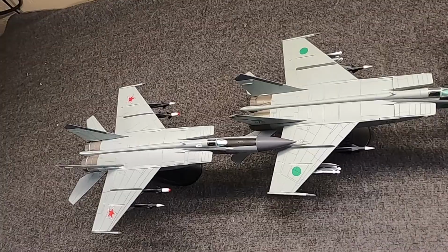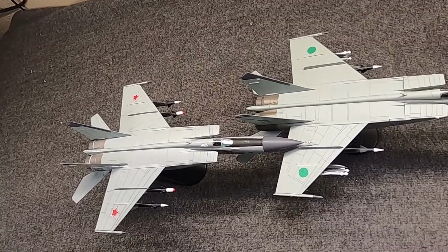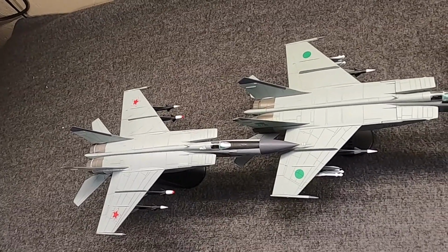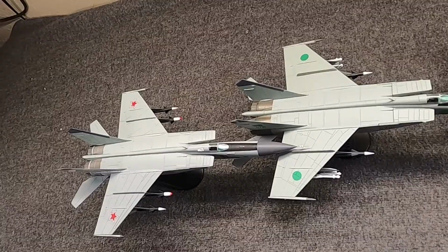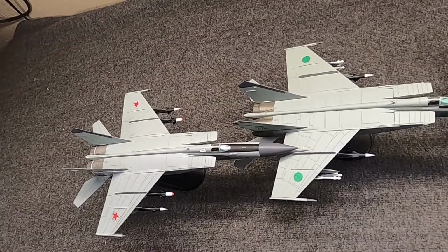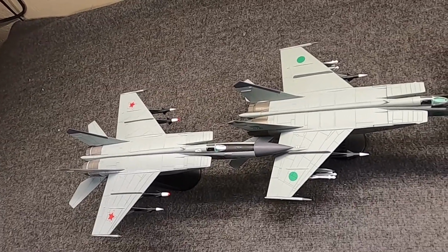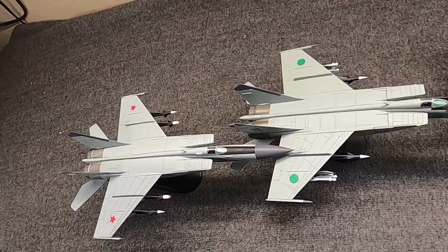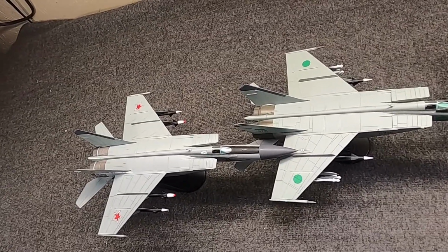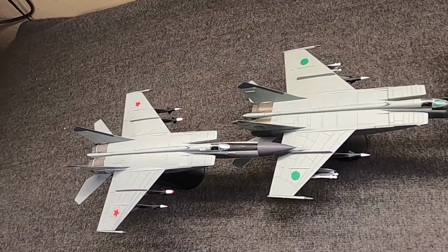Despite everything else, just in terms of performance, it was a fucking hot rod. I mean, exceeding Mach 3, climbing well over 100,000 feet, dependable, durable, carrying 4 of the largest and most long-range missiles for the day and time, having one of the most powerful and jam-resistant radars, I guess you would say, or cutting through jamming.